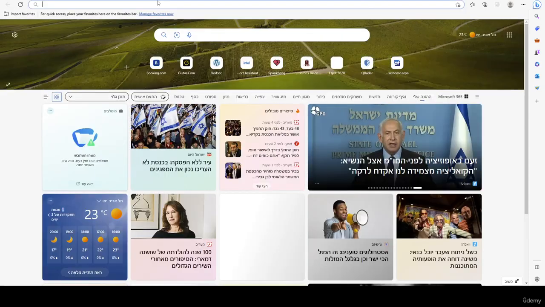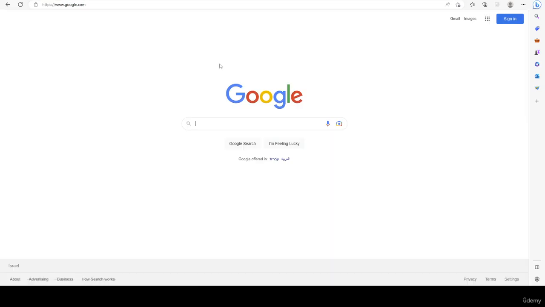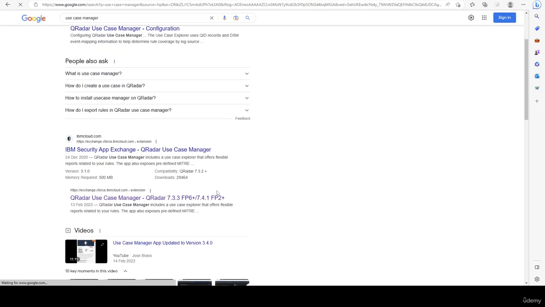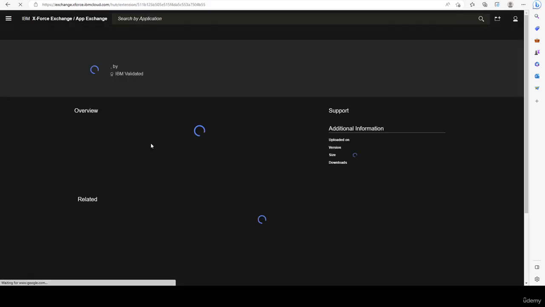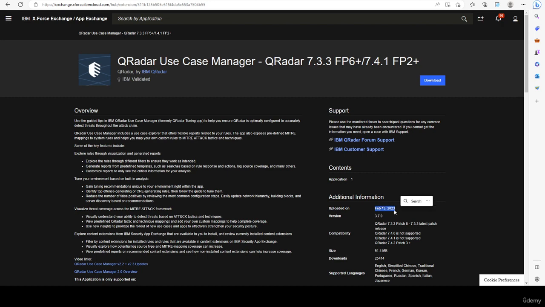So if we go to Google right here, we can search for Use Case Manager, and we can go to this link right here, right? And it says that the deployment version needs to be higher than 7.4.1, which is good because we have 7.5, and you can see the latest version uploaded on February 13th, which is not too long ago.